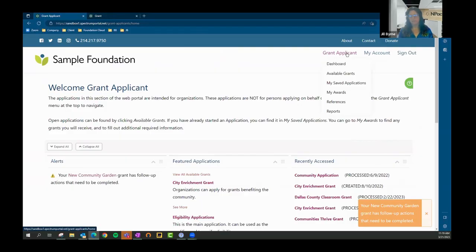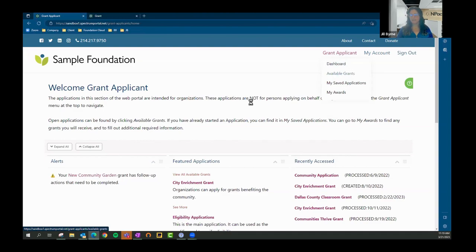This is a great time to talk about how you can blend roles. So I'm sure you have lots of situations where maybe a board member also happens to be a fund holder, so they need to have access to both of those roles and the experiences. And so you can blend these together. For demonstrating, I kind of go in one at a time. So now we're looking at that grant applicant.